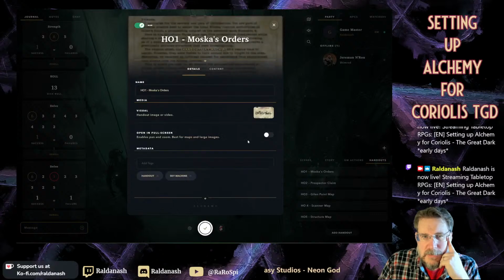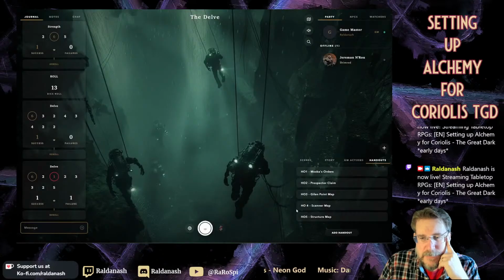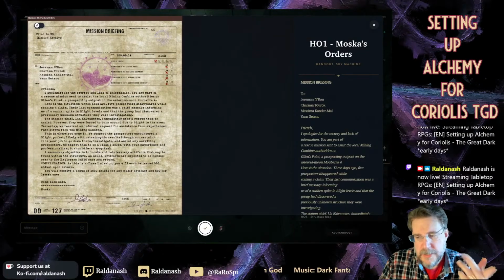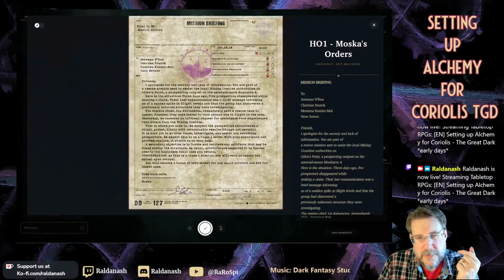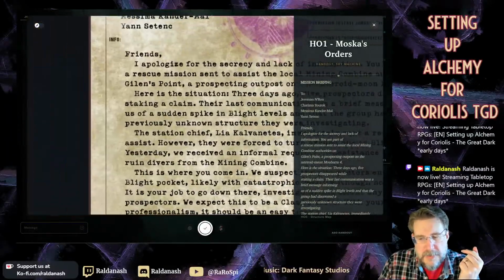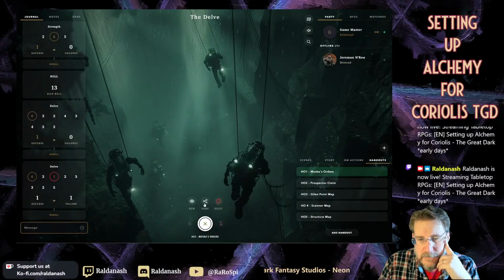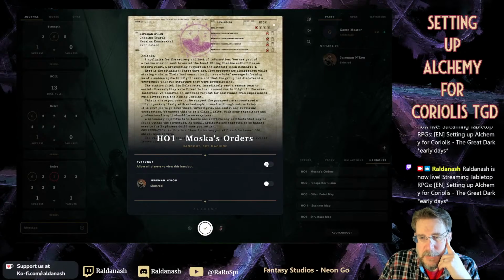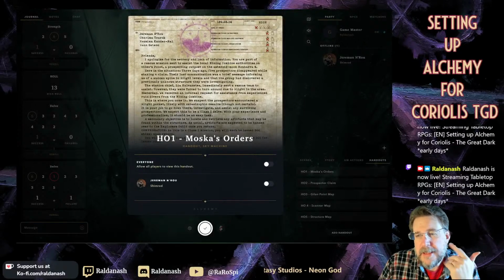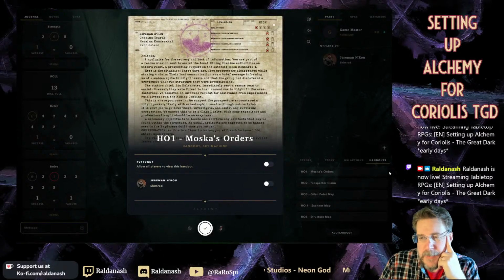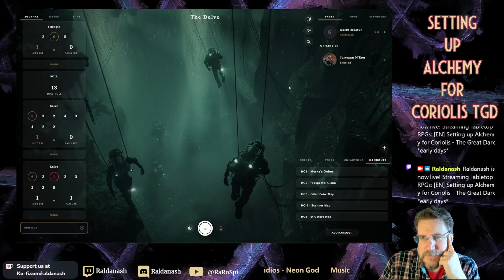You can also edit it on the fly if you want to. Yeah, or you can open it in full screen. If I change that here, you will see that you can actually see the whole thing now. So that's more sensible because otherwise it was falling off. And you can zoom in to read it properly, and you can share this with the players. So if I just click on here, share, and say allow all players to see this handout, then they can always go into the handouts, they have a similar tab at the bottom.